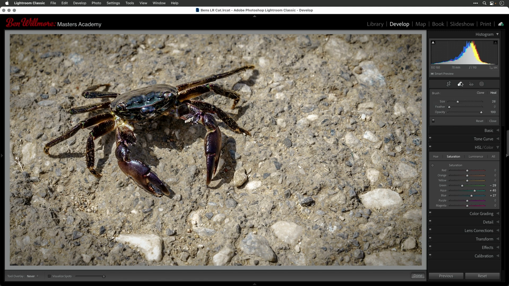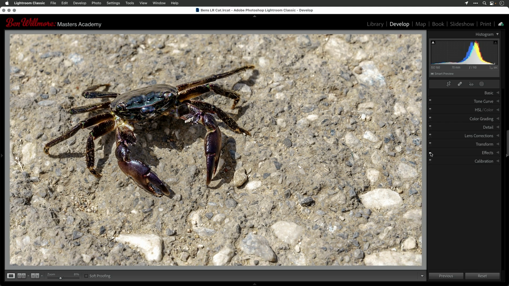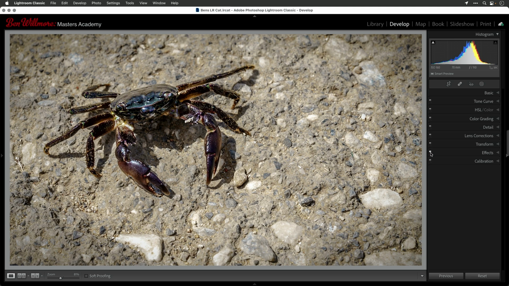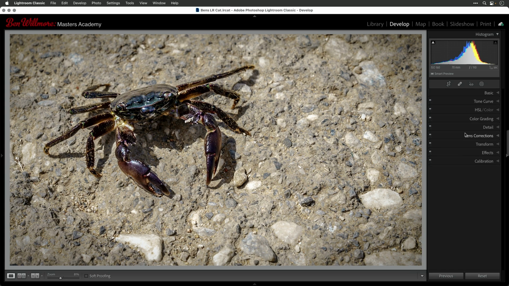Then if you want to see how much each thing contributed to the image, we can come in here to each one of these sections, and I could turn off the effects to see what it looked like without the vignetting, and you see how your eye is not quite as drawn to the central portion of the image. I could come up here and do our HSL. I doubt it's a huge change to the image, but that's just making the greens a little bit less. And I could also come up here to my masking, and there's a little light switch for it only when you're in the masking. If I turn that off, there's what it looked like when I optimized the entire image before I started working on isolated areas. And there's what it looked like after using my masking.